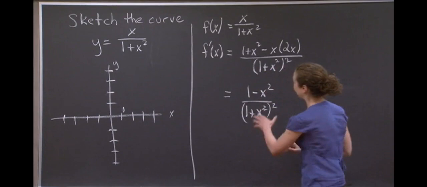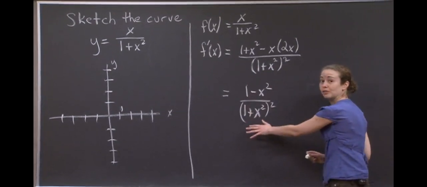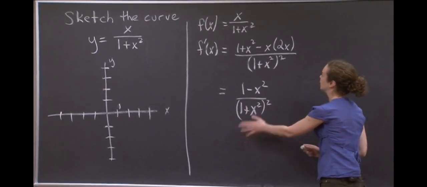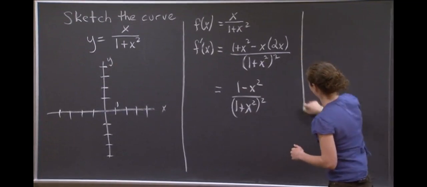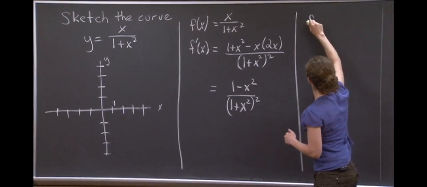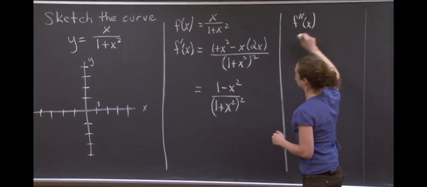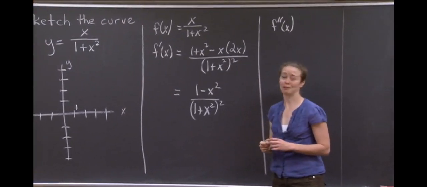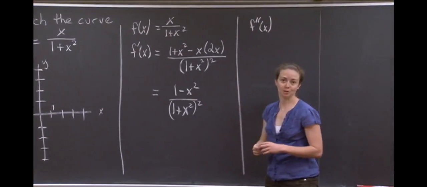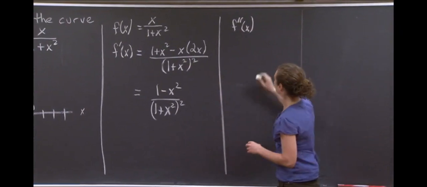Okay, I'm going to keep that right here. We're going to do a little bit of calculation below in a moment, but I'm going to record the second derivative just to the right. So the second derivative, remember, is the derivative of the first derivative. So now I'm going to take this derivative, again using the quotient rule, which I used here.